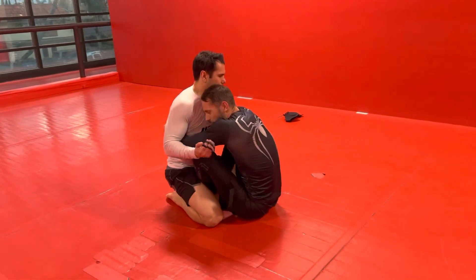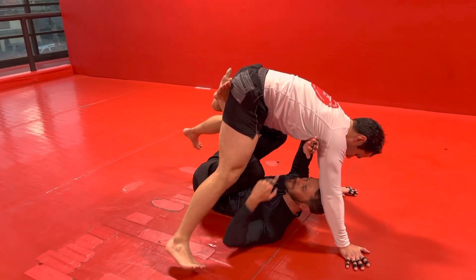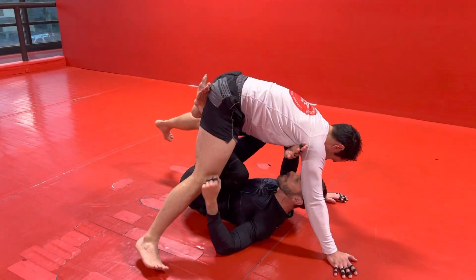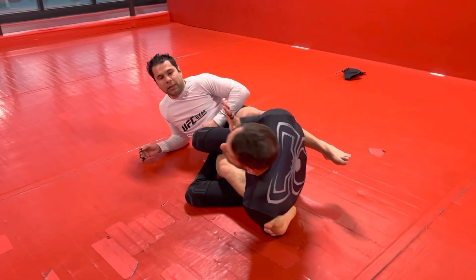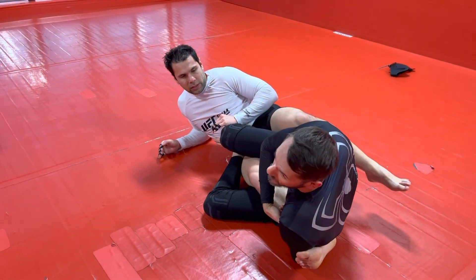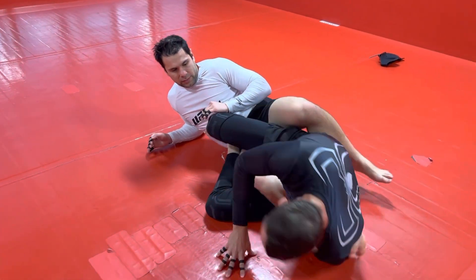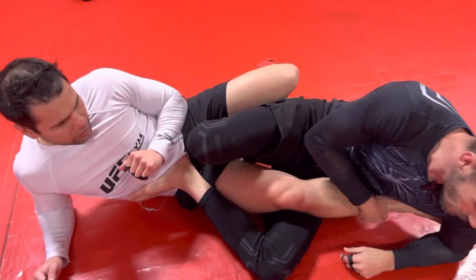So we shoot in, we lock our hands, we launch them up and over. I've got them on both legs. This hand comes across because I want to push him away as I kick this leg through. He comes up. He doesn't keep that leg away from me, so I bump my hips up to knock him over. I already had this hook, so he fell right down into it. Tuck my elbow — ankle lock.